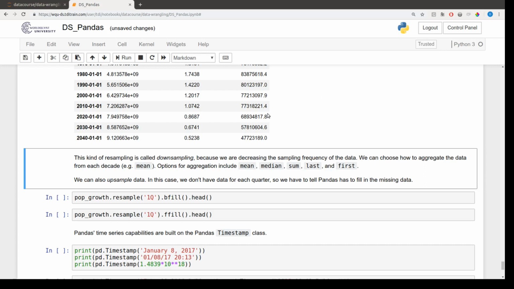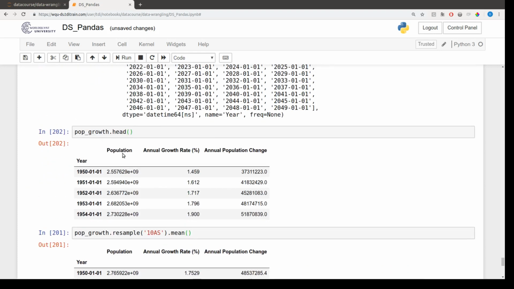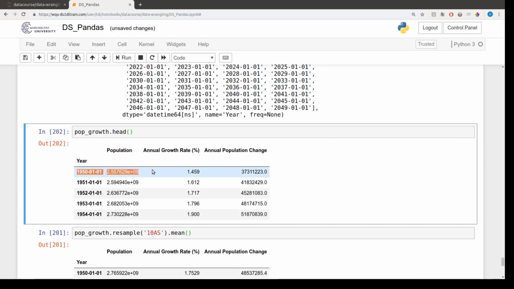So if instead of collecting the data every year, we wanted to represent it as quarterly data, we would have to say, okay, I have data for 1950. But if I create rows for first quarter 1950, second quarter 1950, third quarter 1950, fourth quarter 1950, how do I populate these new rows? How do I decide what data goes in them?